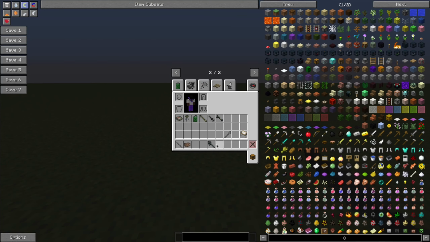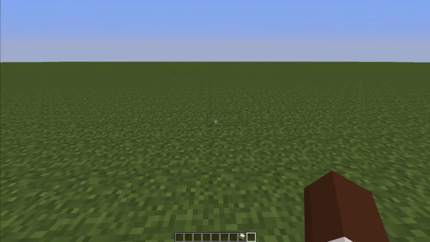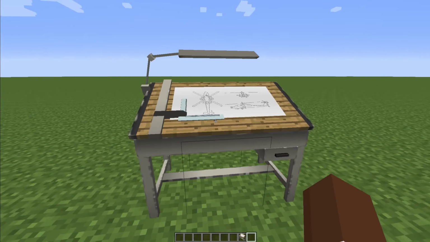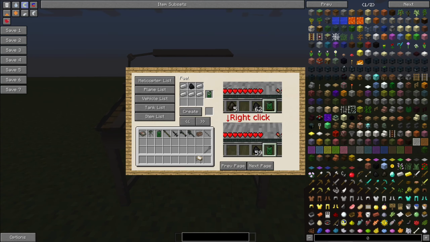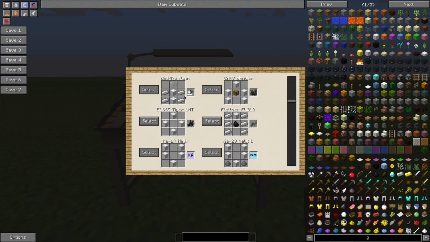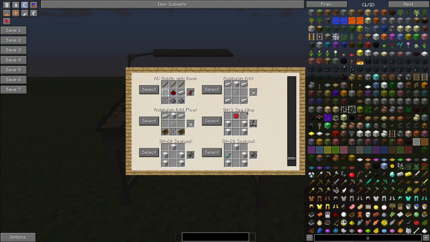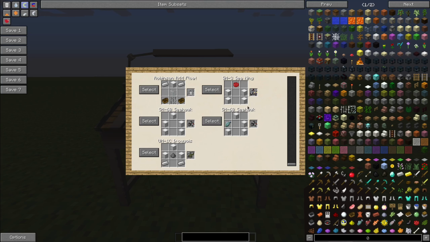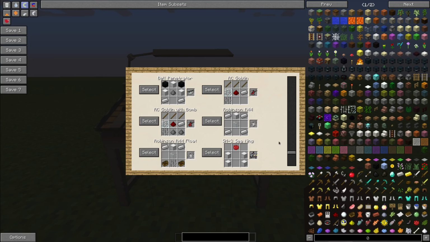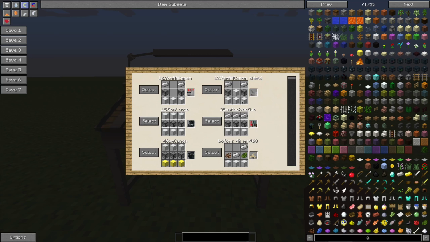First, I'll be showing you how to actually get vehicles in Mcheli, and this is using the drafting table. This is what you'll need to get access to all the vehicles in survival. Once you open it, it'll have a recipe set for fuel. So here's all the helicopters, as you can see, and it'll have their crafting recipes. This is very useful because a lot of the times the different pack creators for Mcheli are not worried about compatibility with other people's vehicles, and they'll have the same recipes. It doesn't matter though, because the drafting table lists out every helicopter and every vehicle in the exact same way.